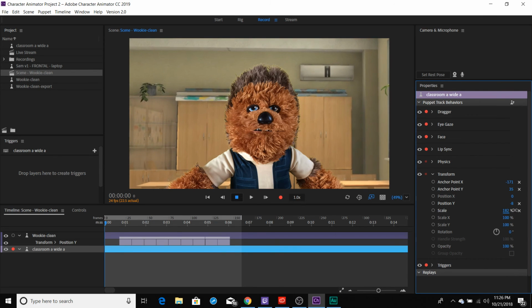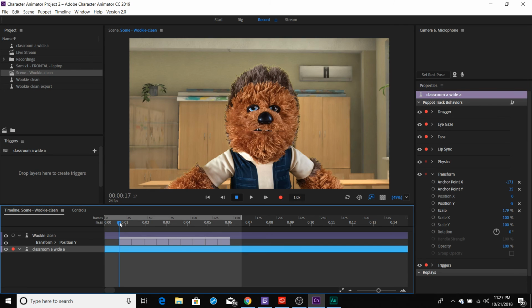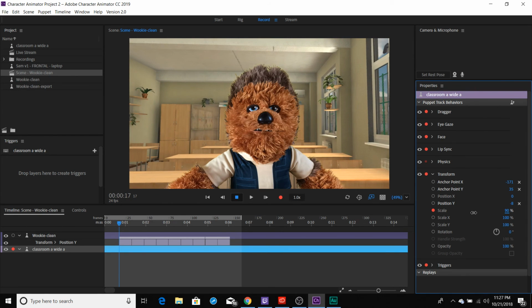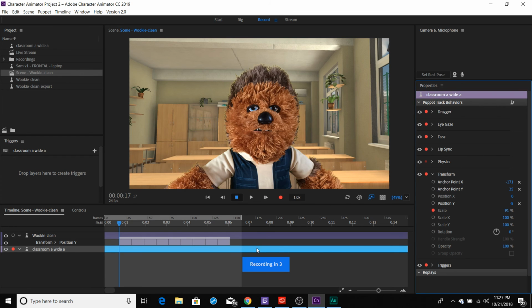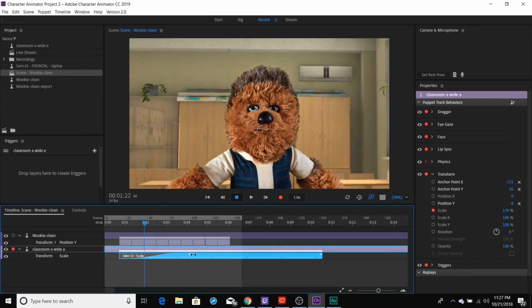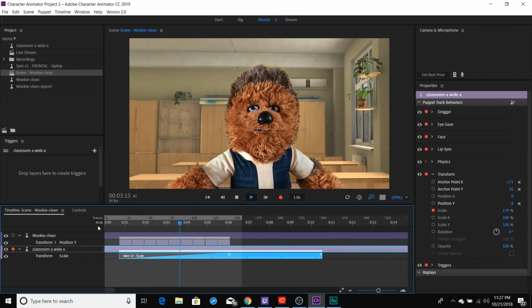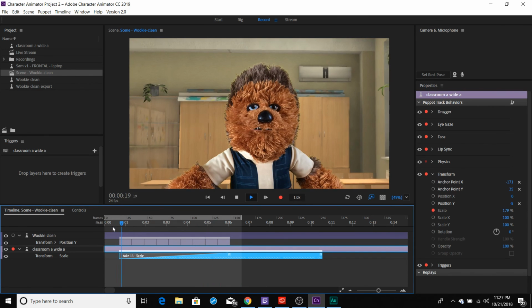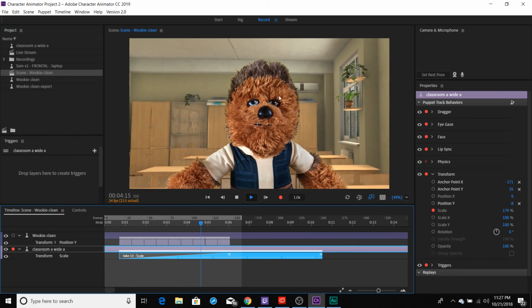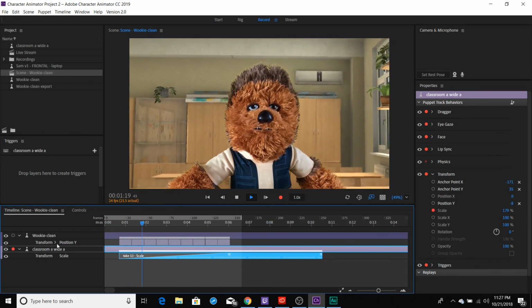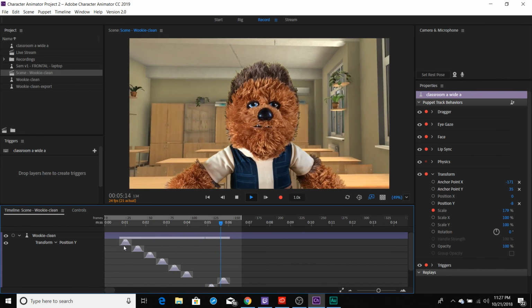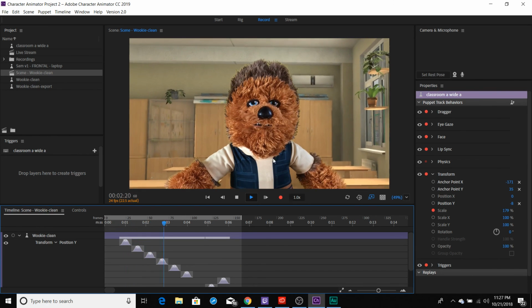So what I'm going to do is I've got the scale here, and I'm going to line up here. Okay, and now I'm going to record another scale value. This time, I'm going to zoom the background so it looks like he's walking forward in the classroom. Record. And I don't need to worry about it, just drag it way out over there. Take the blend to the end of the bobbing ends. I'm going to set no easing so it's a linear sort of thing, and let's see how it looks. And so you get another sort of walking effect. This time it looks like he's walking towards the camera, even though the puppet's not changing size. And all of them are just using this little recording of the Y value being slightly higher with a blend in and out just to make him bob up and down.